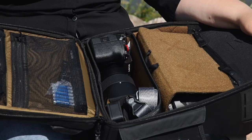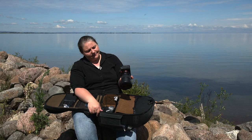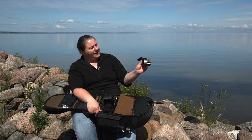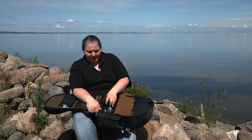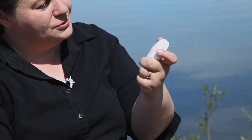in the back, I have an entirely other camera. I have the Sony a7IV right in there, and it has a 24 to 70 in it as well. G Master, not the G Master 2, or the newer version. I have my strap, my Peak Design strap. I have my GoPro Hero 10. And in there, I also have my Insta360 GO 2.